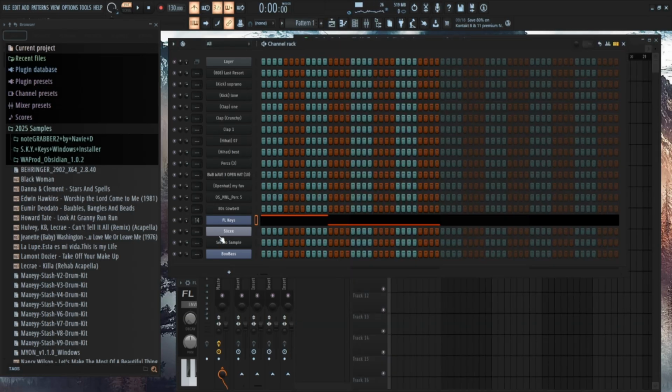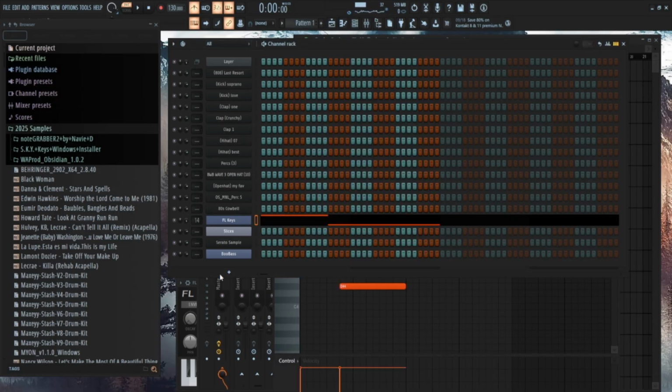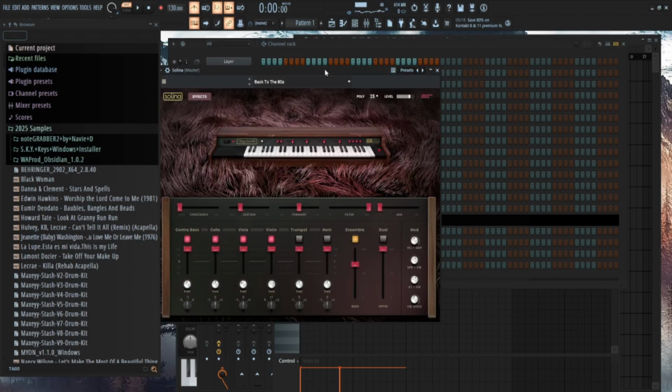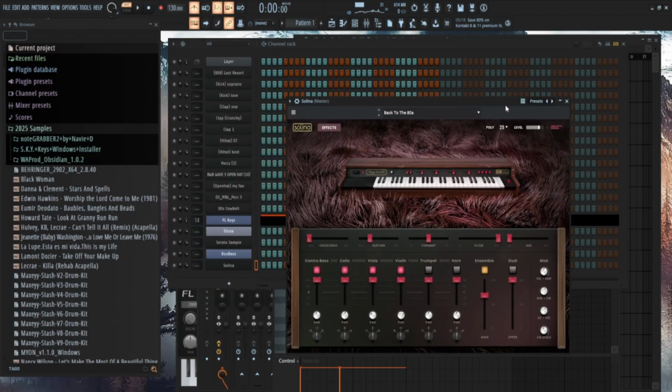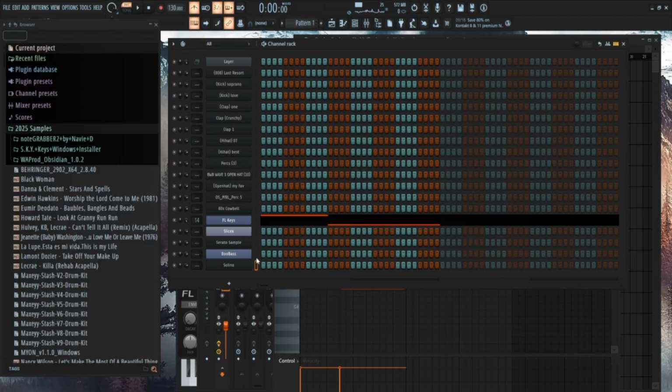So I got a piano, FL Keys, you can click here as well. That was if you right click. If you left click, then it's just the list. And you can click on more plugins if you want to go here and find something. Then what I figured out is that you can double click from this list and open stuff like that too. I just watched somebody do that the other day and I was like, oh, that's what that's for? Because that's what this list is, but it's whatever.